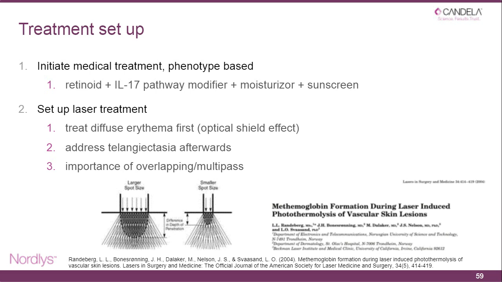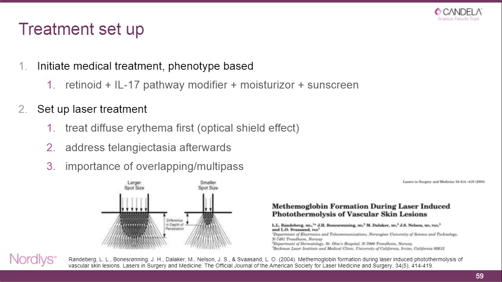Afterwards, we should set up our laser treatment, again, phenotype led. Normally, we should start treating the diffuse erythema, because normally the diffuse erythema is in an upper layer of the skin compared with the telangiectasia. So this can work as an optical shield. If we treat the erythema first, afterwards we can improve the efficacy of the telangiectasia treatment.